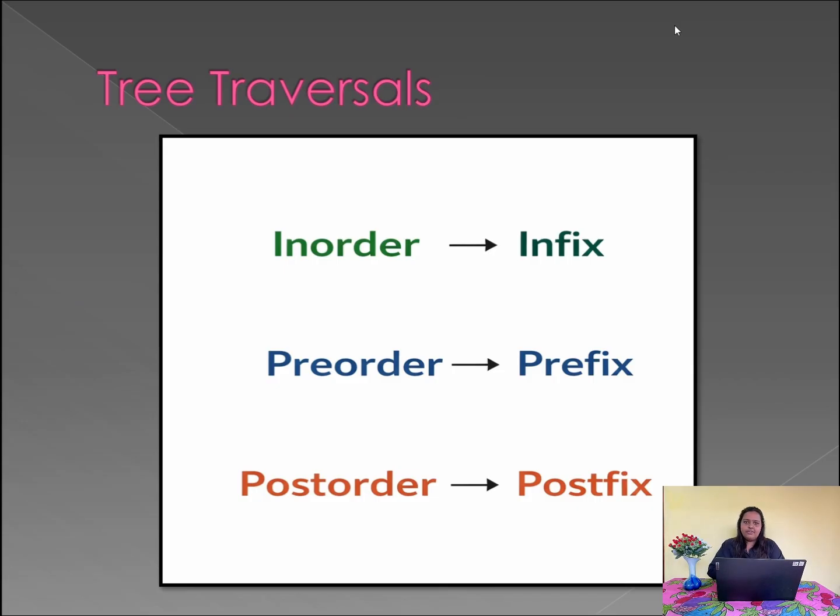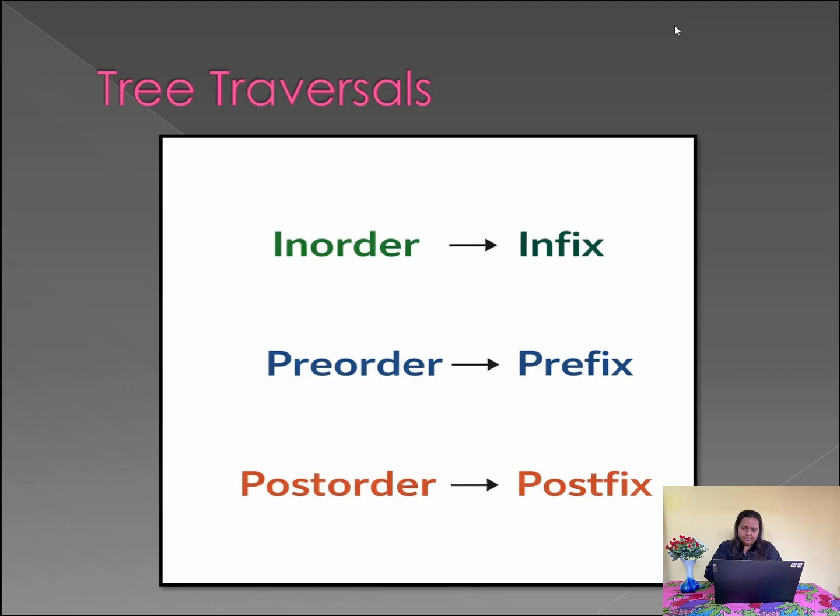Now comes one of the most important parts of expression trees: traversals. Traversals tell us how we visit the nodes of the tree. There are 3 traversals that you must remember. Inorder traversal. In inorder traversal, we visit left child, then root, then right child. This traversal gives us the infix expression, which looks like the normal expression we write as a human.